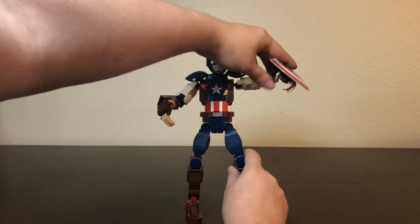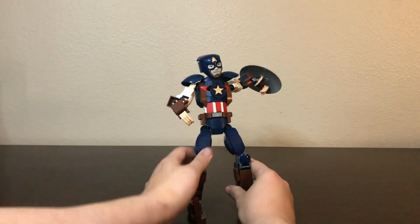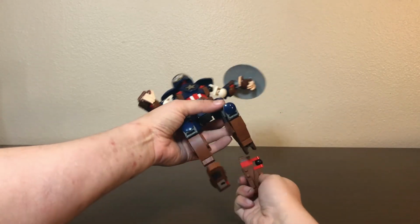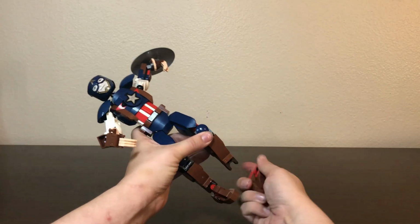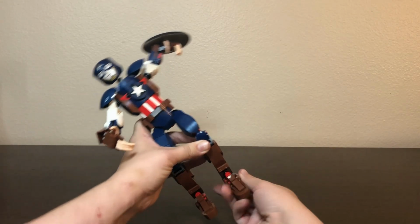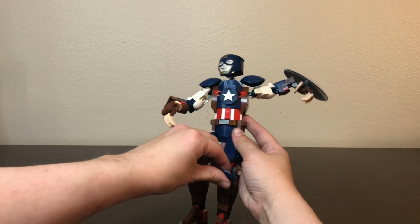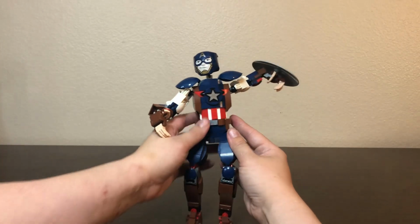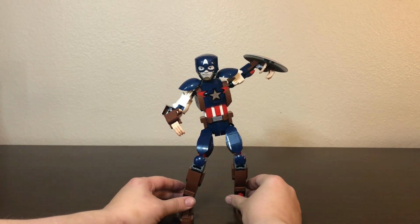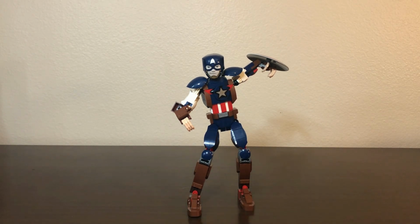Let's see if I can get one. Let's see. There we go. There. So it kind of looks like he's getting ready to throw his shield. Let's see if I can get him a bit more balanced than that. To where, come on. There we go. Ooh. Also got some shoulder pads, some knee pads, to cover up the joints in the knees. Let's see. There we go. Okay, that's actually pretty good. It looks like he's getting ready to throw his shield.